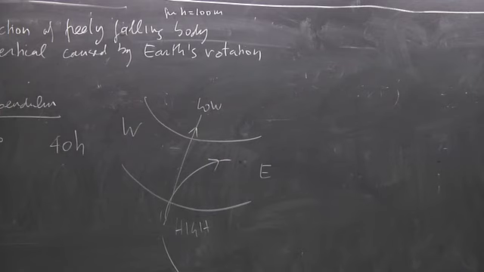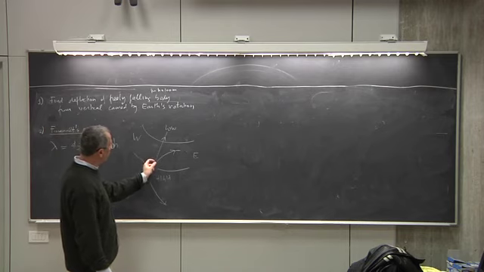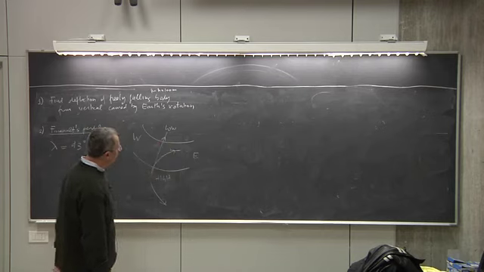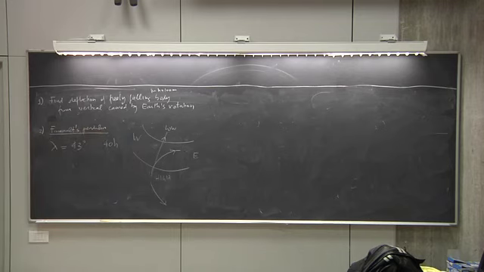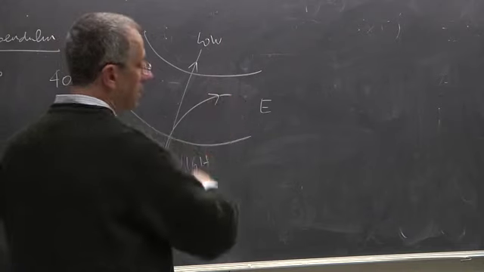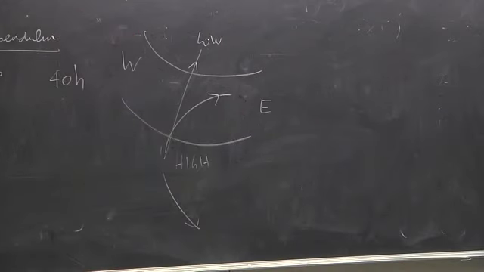So on a very large scale, it's a tiny effect. It's a small effect, but it accumulates, right? Because all the way from the tropics up, it keeps on acting. So eventually the wind tends to bend. Then of course you have all sorts of local perturbations. So it's not like this. It's more complicated, but the general average of this is about this, okay?